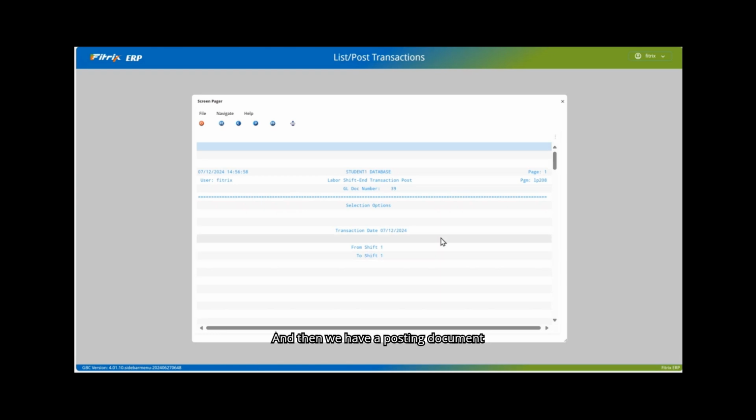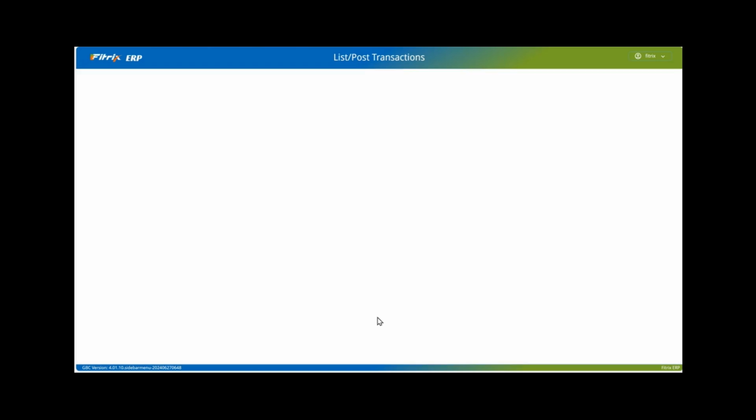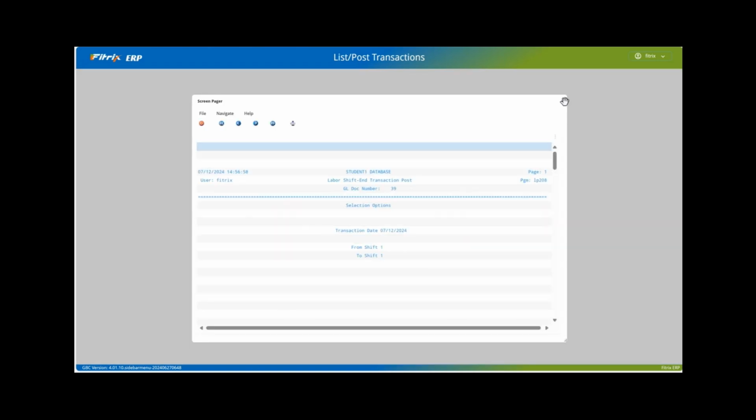And then we have a posting document that's very similar to the listing, but this is actually one that posted those transactions to the routing on the production order.